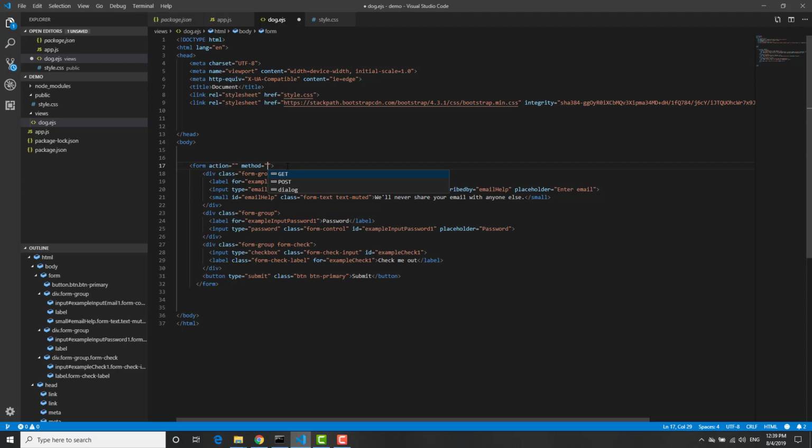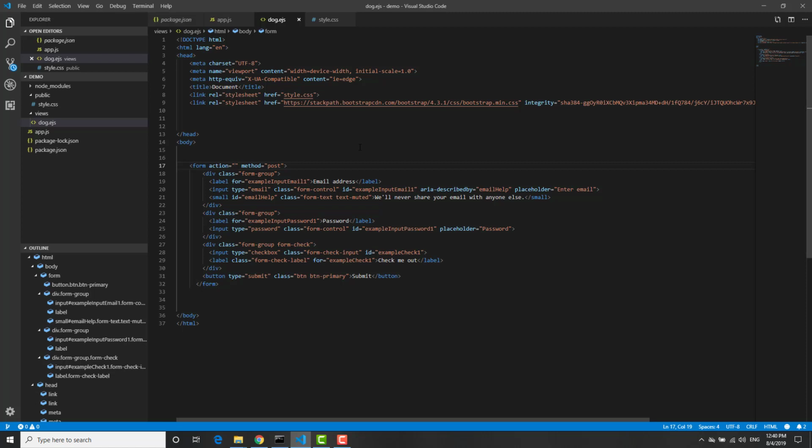Get is actually passing values through the URL. So in this case we don't need that, we need post and the action. The action is where we want the data to go.